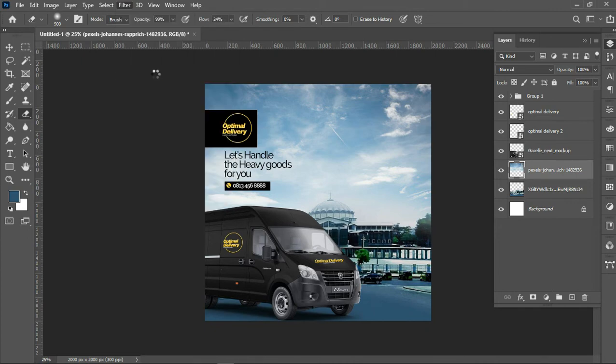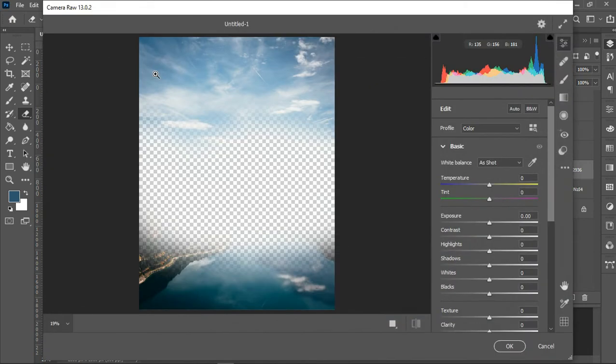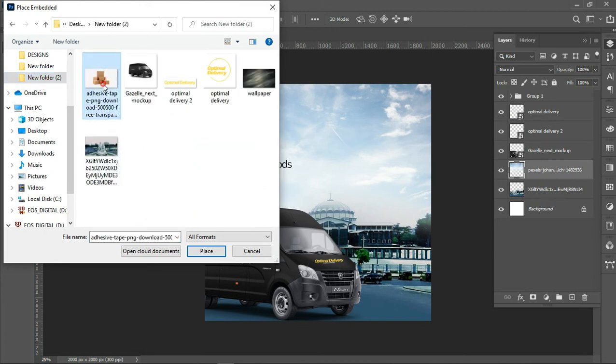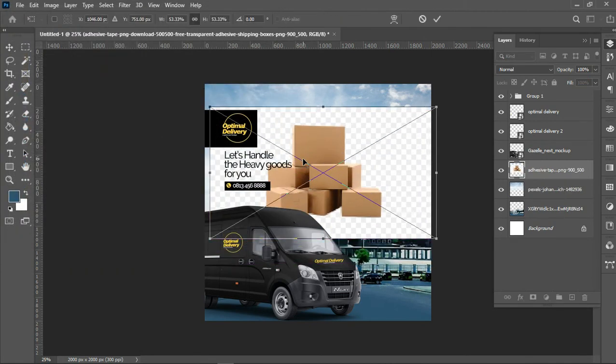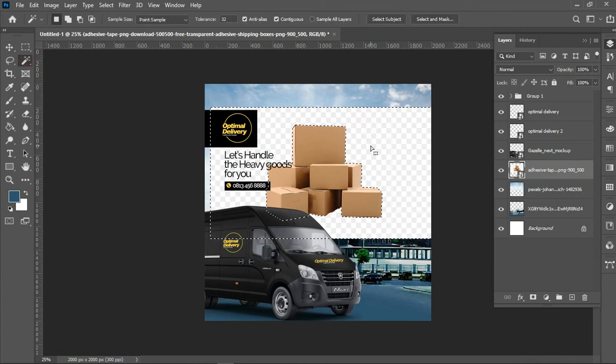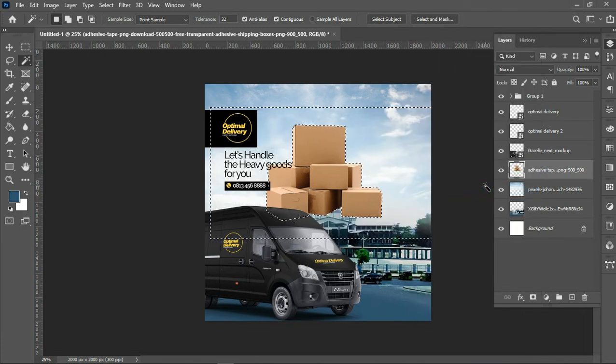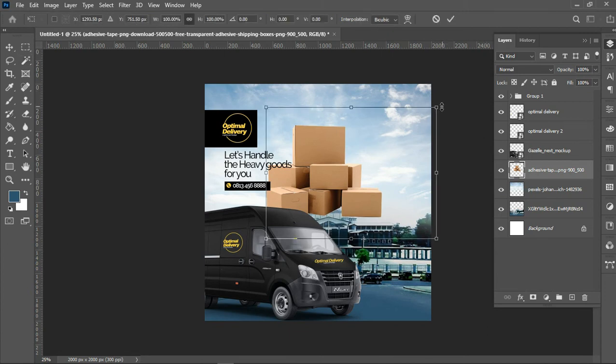If you follow me on Instagram at It's Mess Graphics, you'll notice that in the main design where I used this concept, I didn't put the sky. It was later that I revisited it and thought, wow, it would really be a nice idea to put the sky here, because I wanted to mix different combinations of backgrounds and resources to create something really cool. I didn't want to go the conventional way of going online to download a background. I really wanted to do something different for this project. So these are delivery boxes, and I'll be dropping them in front of the boss.